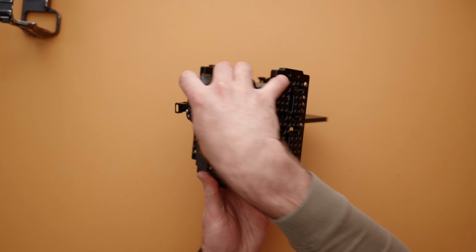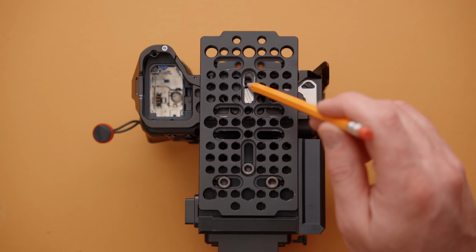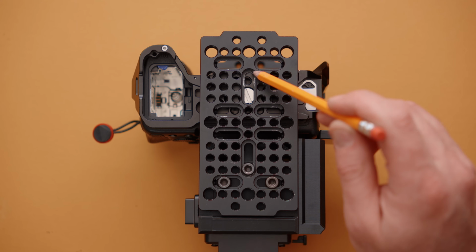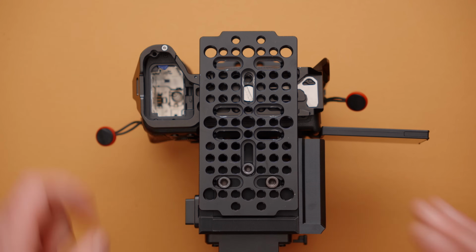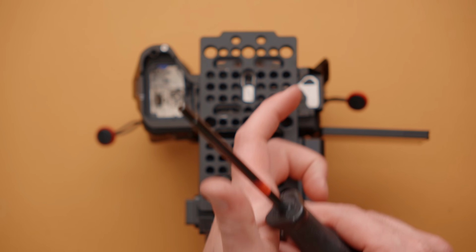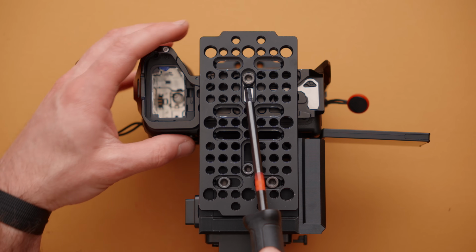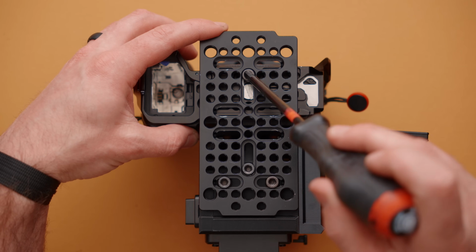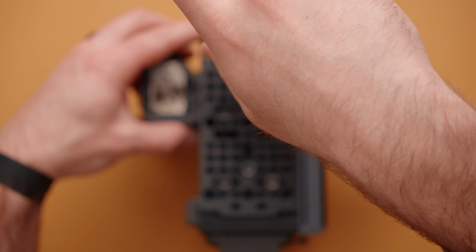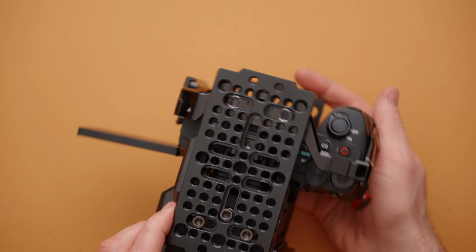Now we're going to flip the whole thing upside down and we're going to line up that 1/4-20 on the camera cage with the slot here. Once things are aligned, go ahead and take one of the included socket screws and attach it to the cage. Before tightening all the way, I like to slide all the way forward on that slot, tighten it down. Not too tight, we'll come back to that in a second.